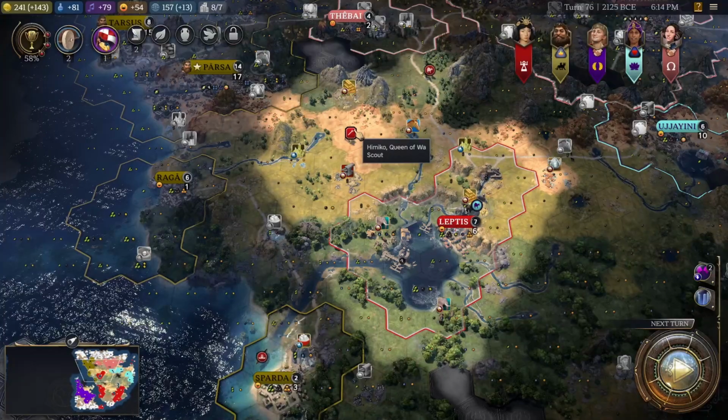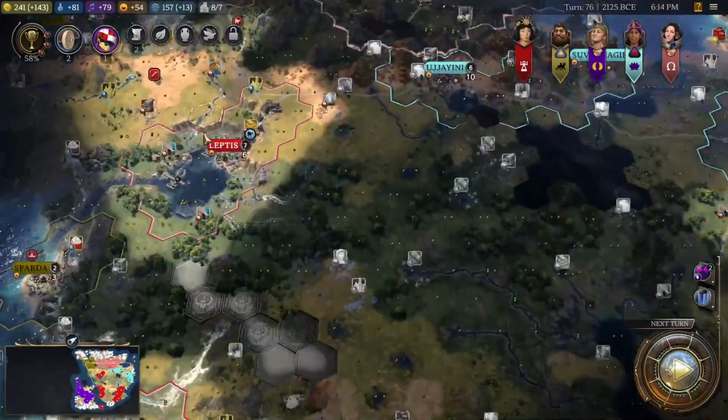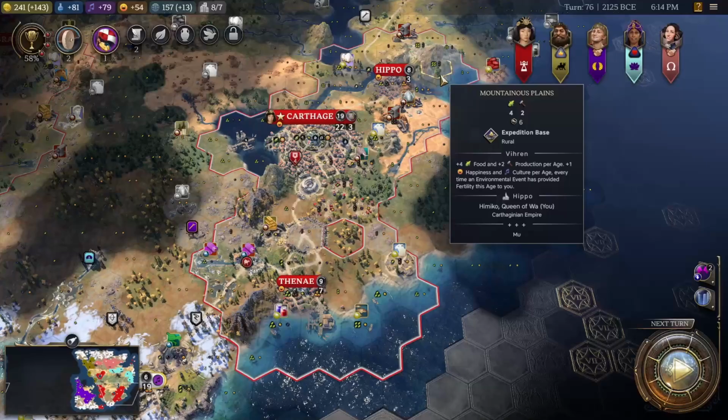So my first question is, this map is kind of a god spawn, right? We spawned on Viren.